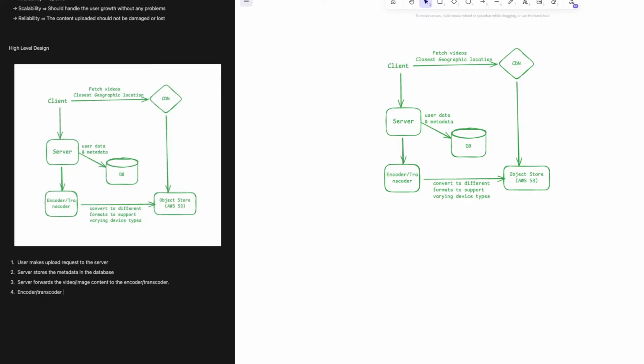The encoder or transcoder compresses and converts the content into different supported formats, in order to support different device types.